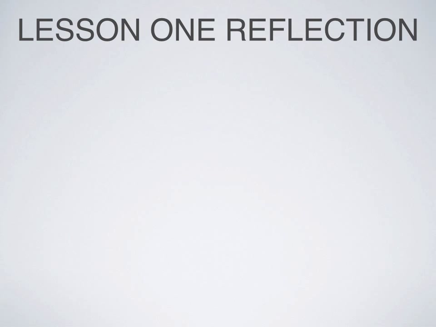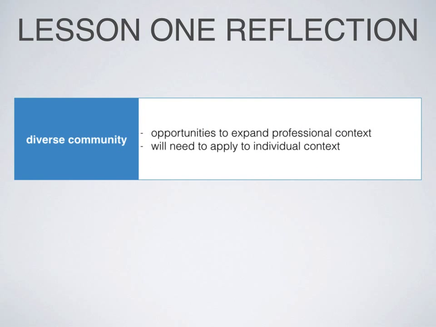A couple of things I wanted to comment on in terms of reflection on Lesson 1. The first is we have a really wonderful, diverse community, very similar to Canada as a nation. What this means for me, at least, is that we have a lot of opportunities to expand our professional context. We'll get to talk to people working in areas, fields, or positions different from our own, which gives us an opportunity to think more about how we work in our own context and how that could be different in other areas.